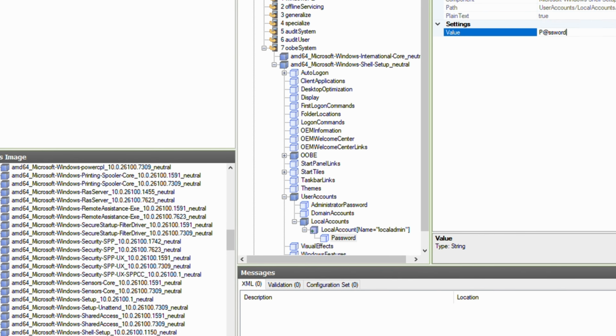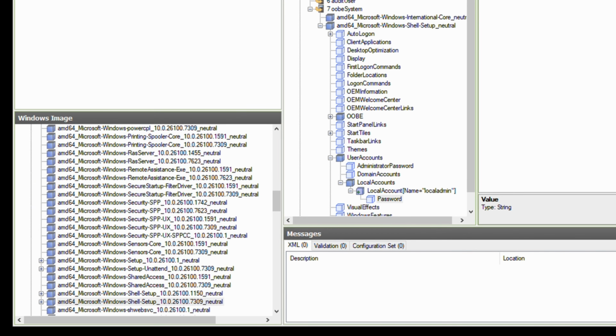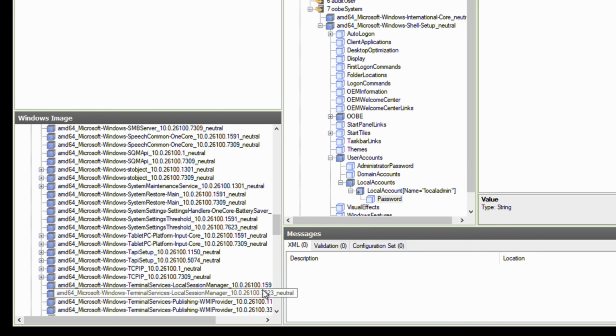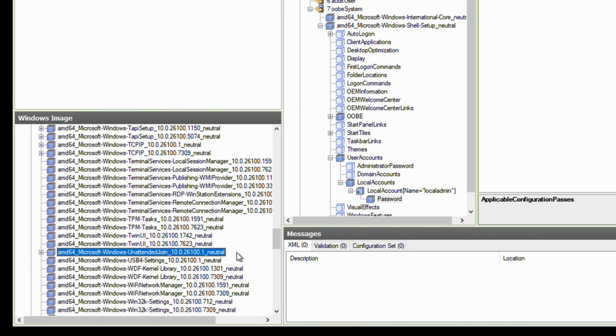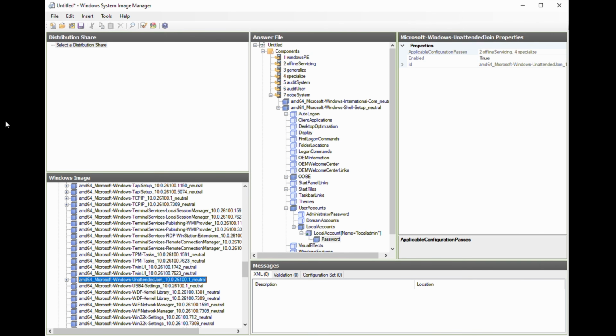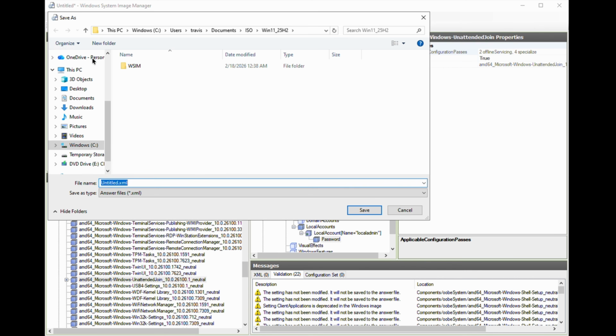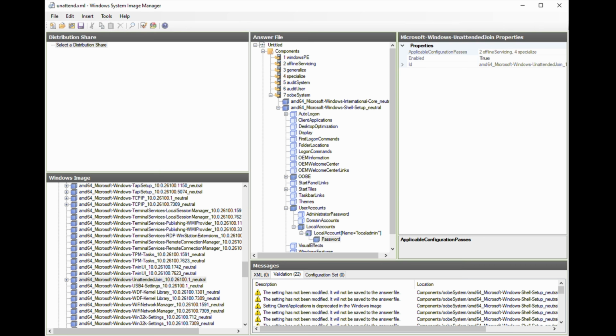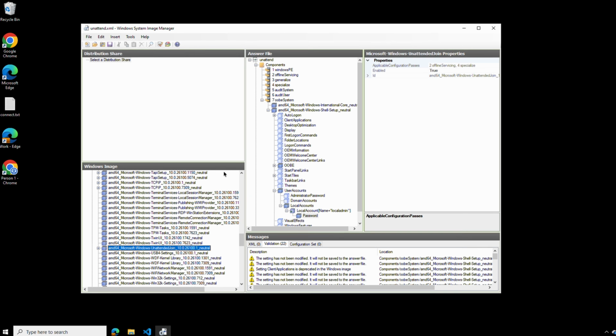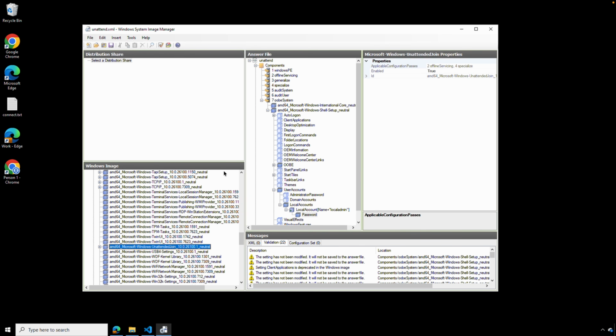There are a lot of other settings we could configure with this tool. There's even an option to join the computer to the domain. I'm going to stop here because this will accomplish the goal of bypassing the out-of-box experience. Almost there. We can save the file, save it as Unattend.xml. We'll need that shortly, but first we need to create our source VM that will be used to create the image.